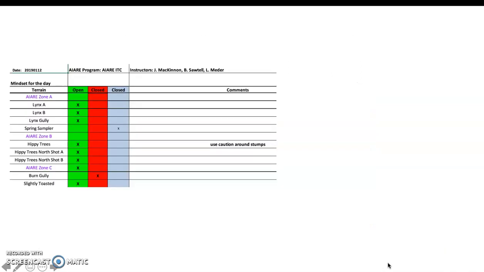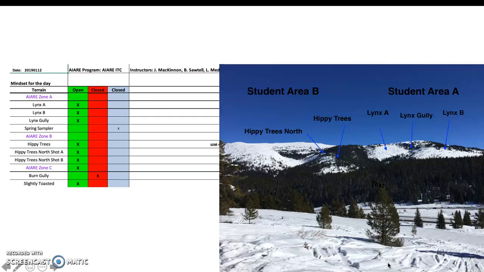We'll also get into some basics behind building simple run lists. So a run list can work with the trip option catalog. This is more of an internally facing document for instructors where you have all your zones and your runs named and you open and close them. And another thing we can talk about in the webinar as well is having annotated photos to complement it. So it's kind of a trifecta. You have your trip option catalog, you have annotated photos, and you have that internally facing run list that ensures that you've opened and closed all the terrain that you want to for the day.